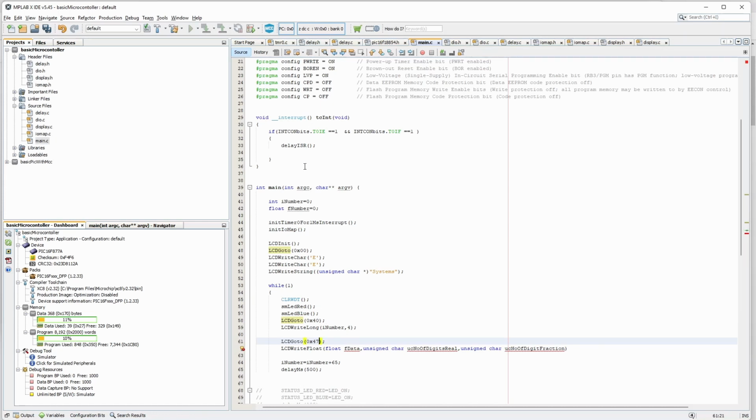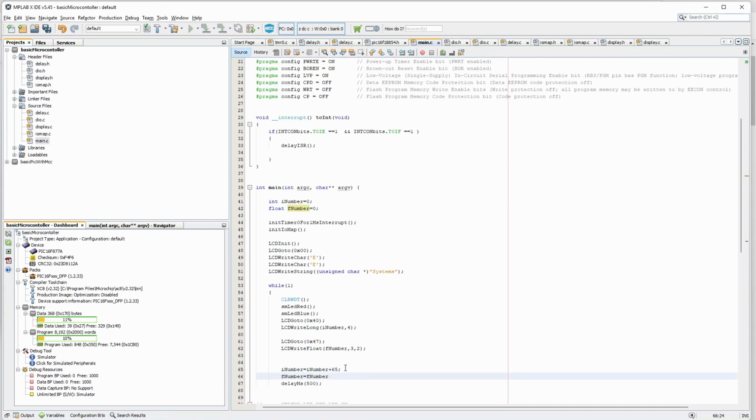The floating point number, I will have number of real digit, let me have 3, let me have 2 after the decimal point, and I have to increment this also, that is f number is equal to f number plus, let me write 2.86.